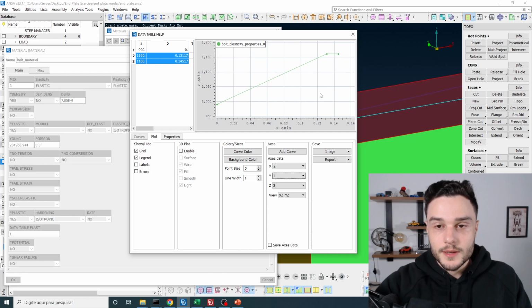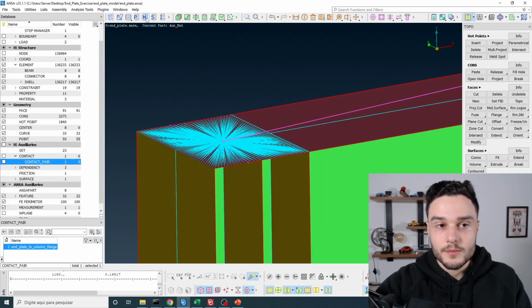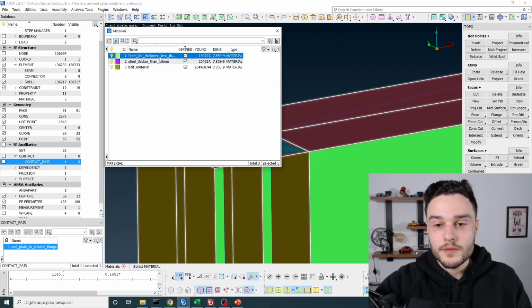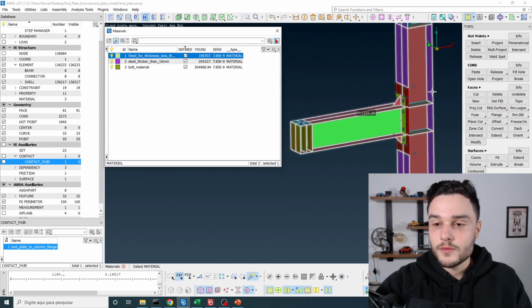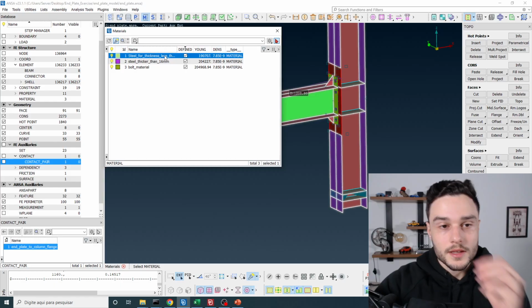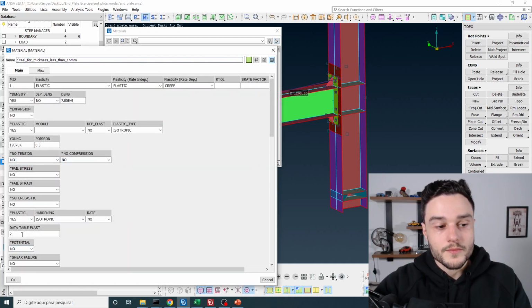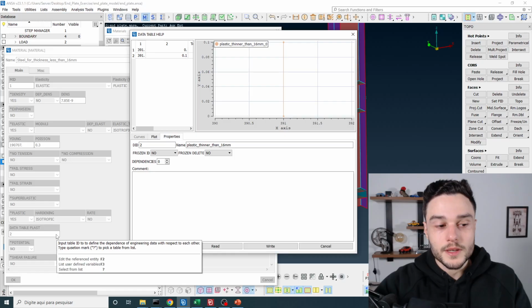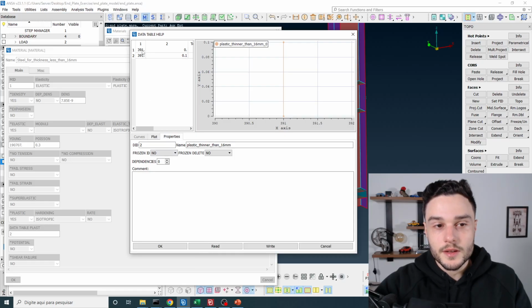Let's go back to ANSA, press Esc, material list, and we have this material here that is used for most of the plates, except the end plate and this red one. Double click on this one, press F2 here in the plasticity properties, and then you see that the yield strength is 391.